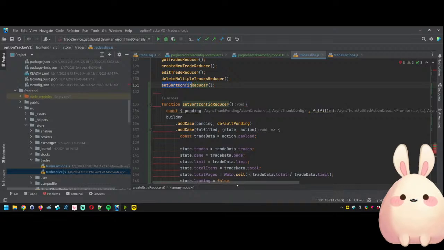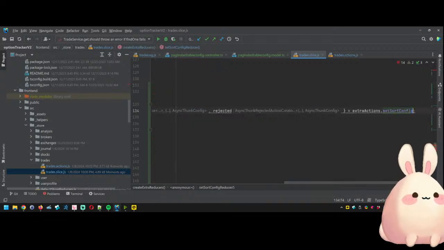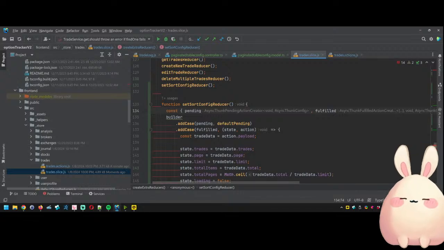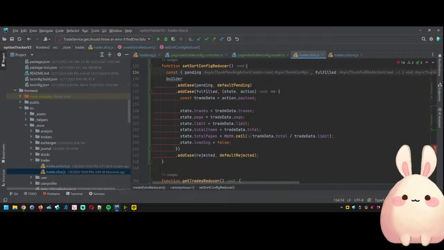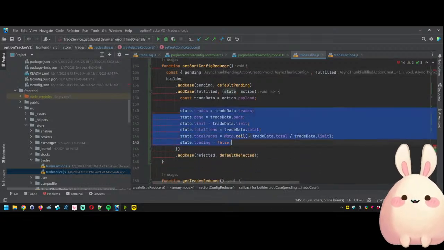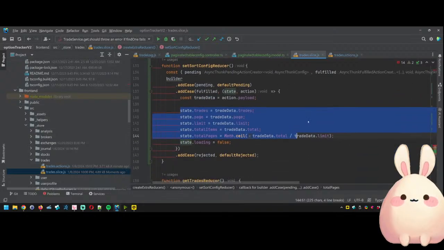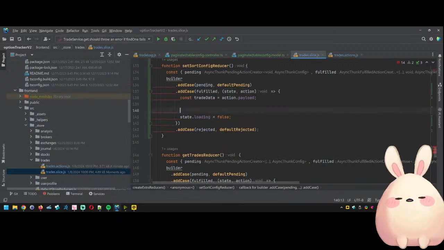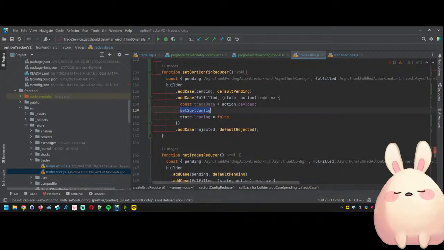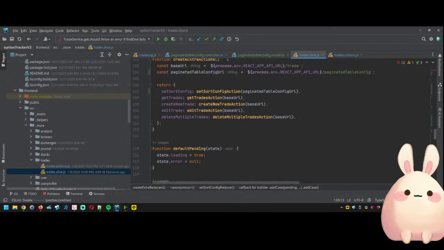Set sort config. Default pending is fine. When we get the data back, we aren't going to set loading to anything because we don't care. Set loading to false.